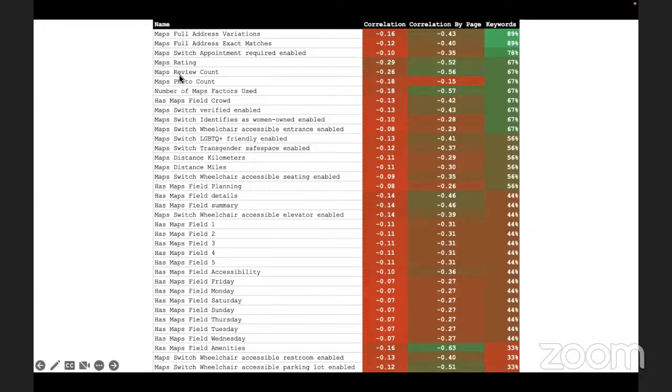Probably 50 of those samples are DUI Lawyer Los Angeles. Yeah, I think there's a few hundred different keywords in this data. Not a ton though. Not enough to want to change what your business does, but it's a first look at shared data for maps factors. So near the top, which I've seen in a lot of reports, is rating, review count, and photo count.